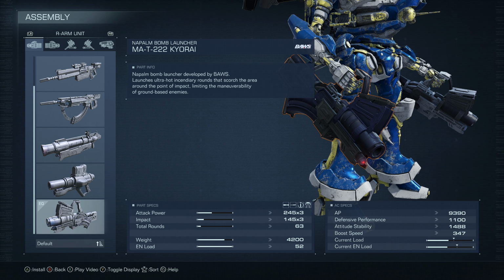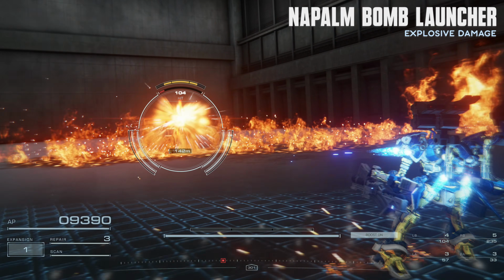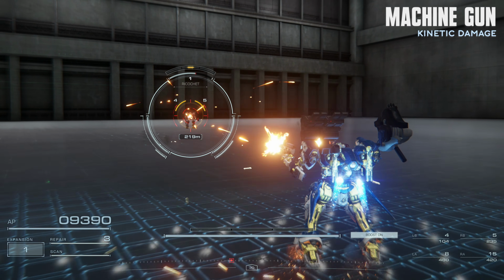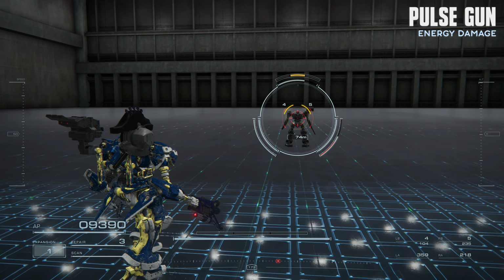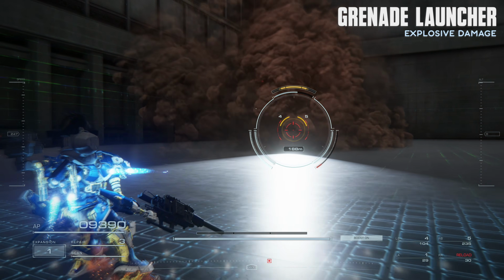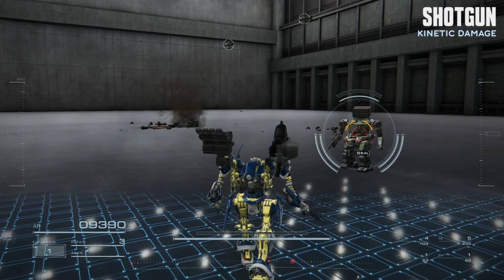The napalm bomb launcher leaves a burning AoE on the ground and can be shot vertically or horizontally depending on if it's charged. The machine gun is a bit faster than the assault rifle, but is also less accurate. The pulse gun, or bubble blower, fires very rapidly but is quite inaccurate at a distance. The grenade launcher is slow to refire, but it hits with a giant explosive AoE. The shotgun is somewhat slow, but obviously works well in close range.